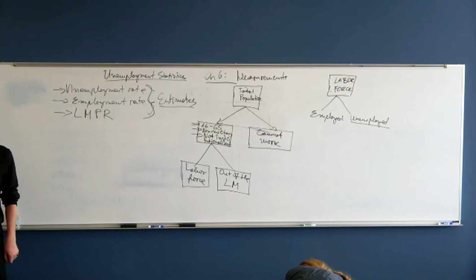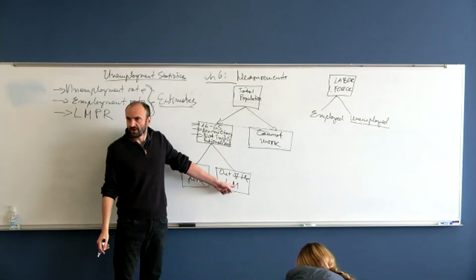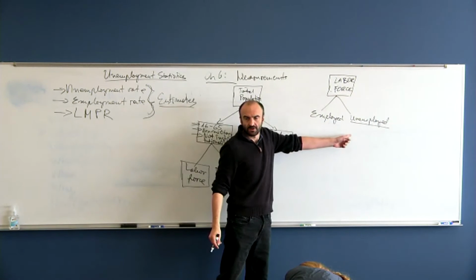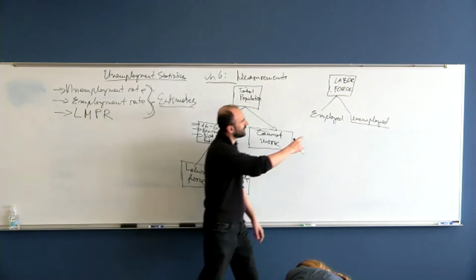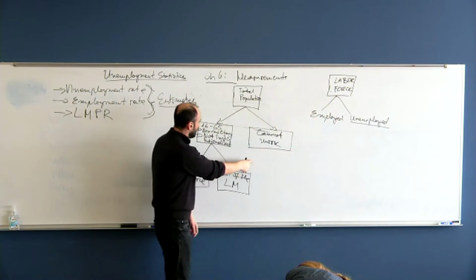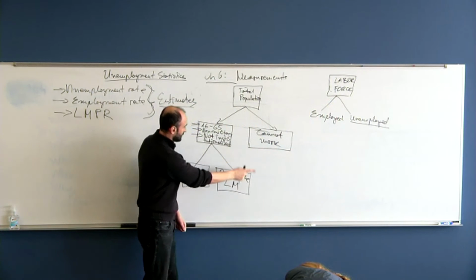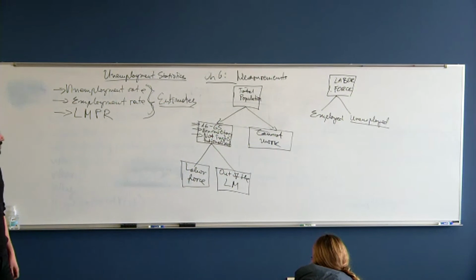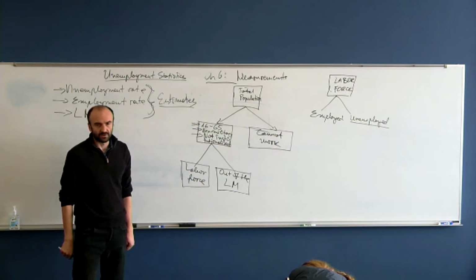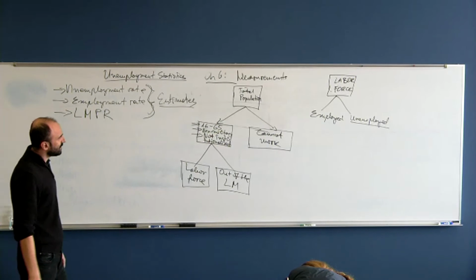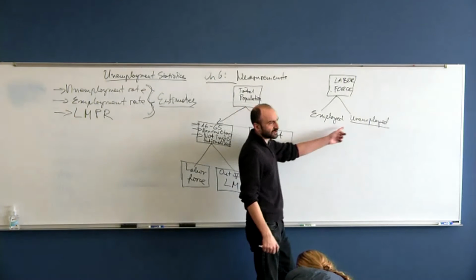So now you may ask, what is the difference then? These people who are out of the labor market, who qualify for a job, who can work if they wanted, and the unemployed, what is the difference? Why are the unemployed technically part of the labor force, whereas those people here are outside of the labor force? What is the criterion for inclusion among the unemployed or for those who are outside of the labor force, the discouraged? The criterion is whether somebody is actively searching for a job.